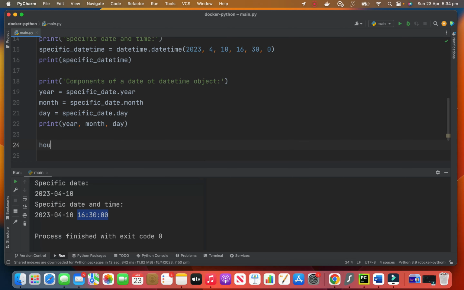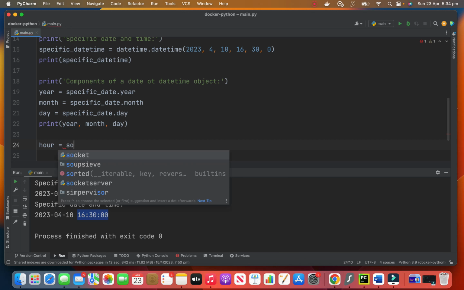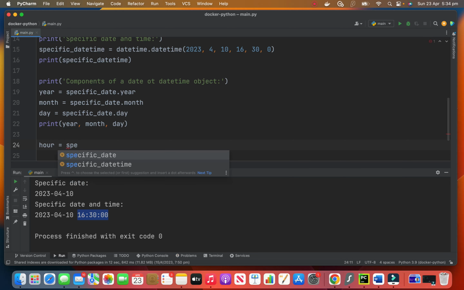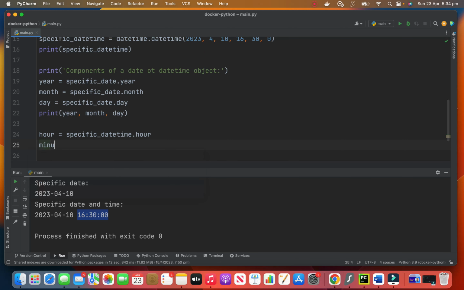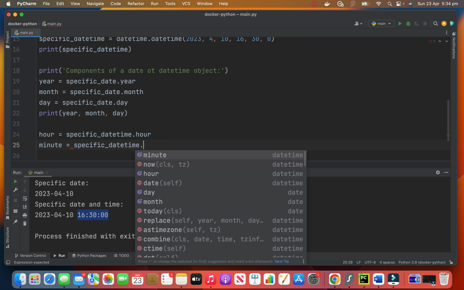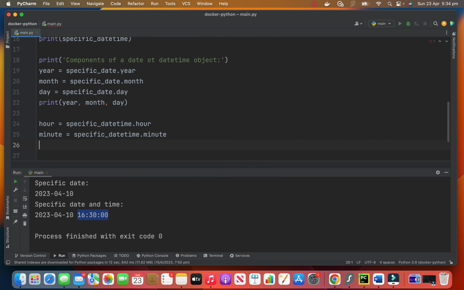Also, we can get hour, for example, from our specific date time, because the time is part of this date time. So in here, I can say specific date time dot hour. For minute, you can say specific date time dot minute.